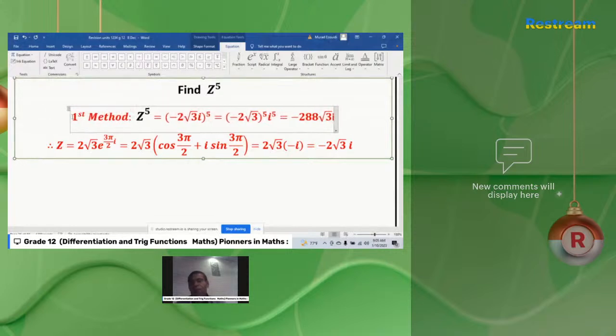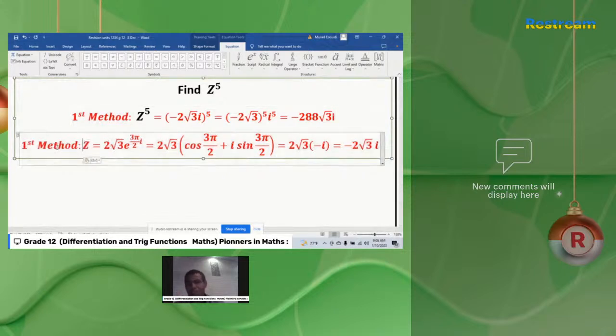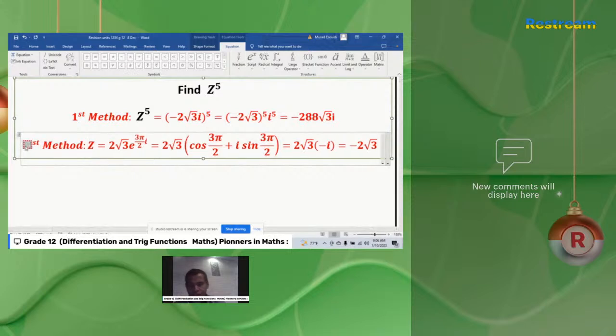Okay. Now I use the second method, so that you will be familiar with how you can work out or answer this kind of question. Whatever the method, the main important thing is that you did it correctly. Okay, this is the second method. I would do it like that. Second method.